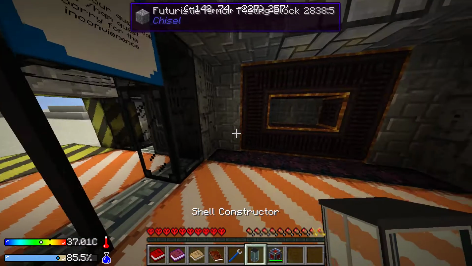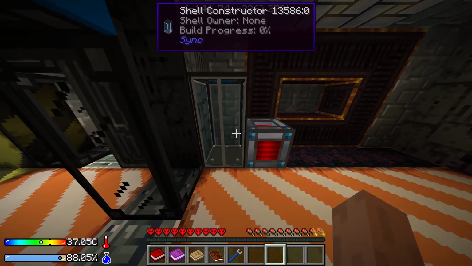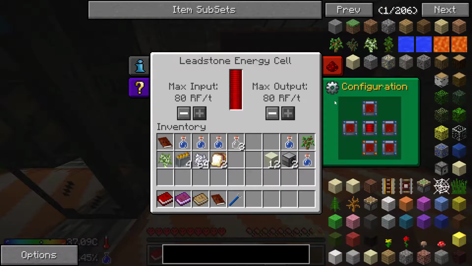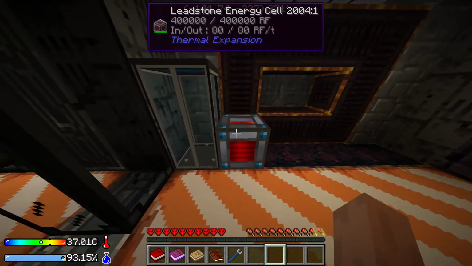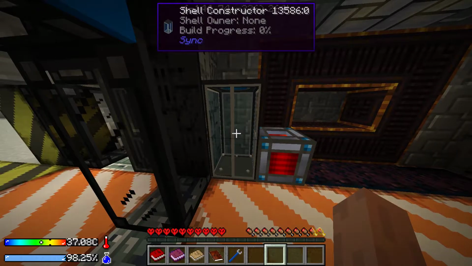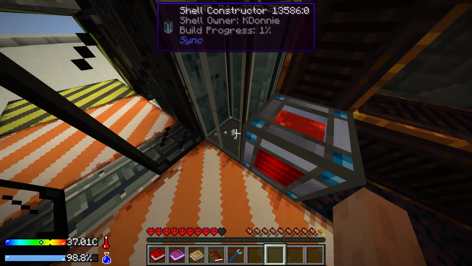After that, you're going to want a way to come back to life after you die. To do that, you want to get your shell constructor and your leadstone energy cell and set them next to each other. Next, open up your leadstone energy cell and go to configuration. Now this left side represents this side over here of the leadstone energy cell, so we're going to click that until it turns orange for output. Now, you right-click your shell constructor, and it'll start building you. Now, this hurts you a little bit, so be careful when you're on low health.